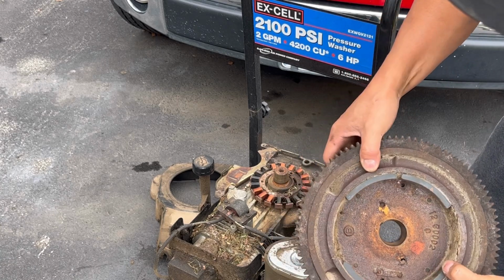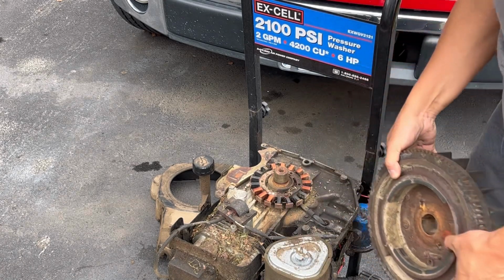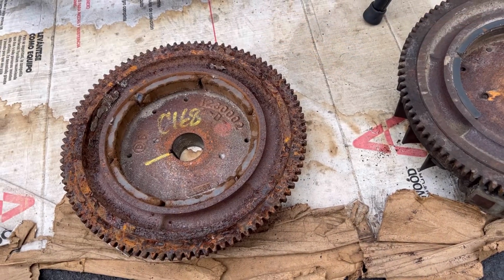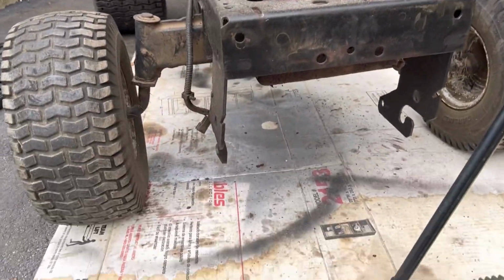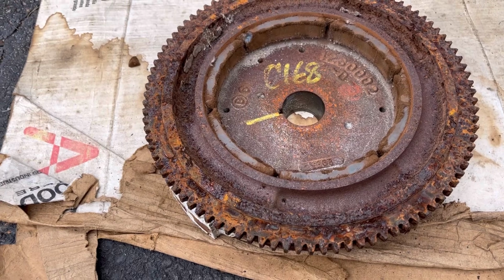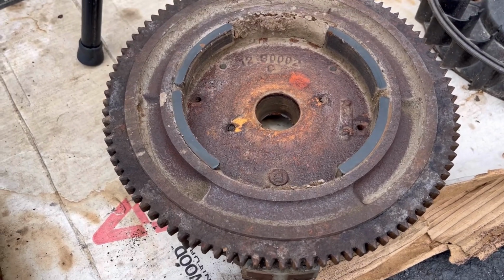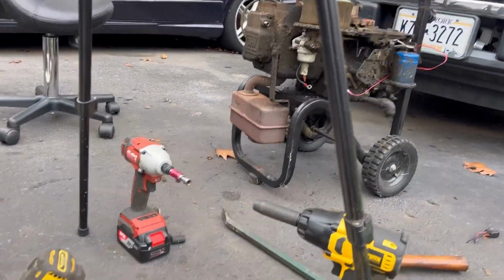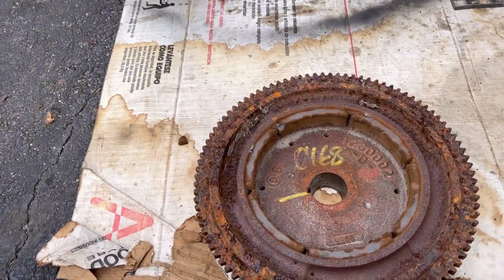Kohler flywheels only look, I mean, it looks like it's missing two magnets, isn't it? As you can see, this stator is in much better shape. Looks different too. So comparing the two flywheels, you got the one on the tractor that runs, right? This is the one that runs. You can see there's a little chip of a magnet there, but it has all six magnets. This one, while it looks newer, looks like it's missing two magnets. Isn't that weird? If anything, this should run perfectly, but doesn't. So this should, but then this has the electrical problem thing.